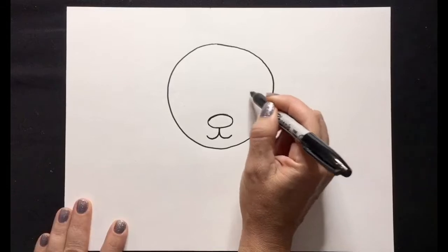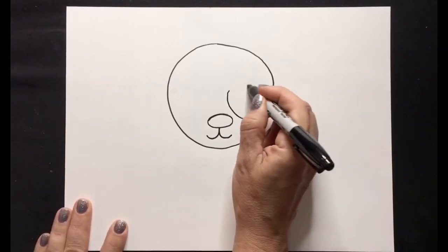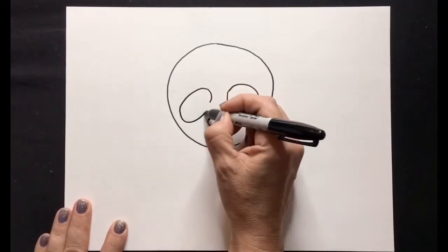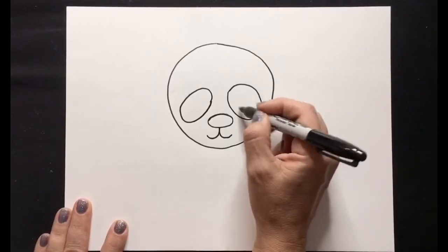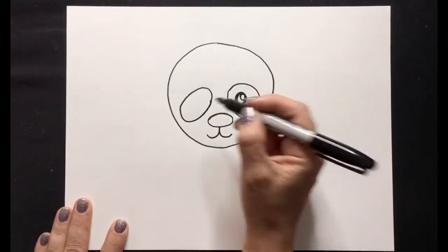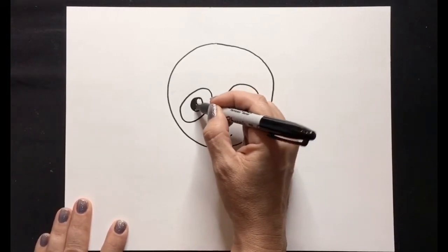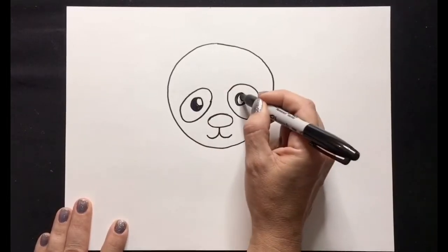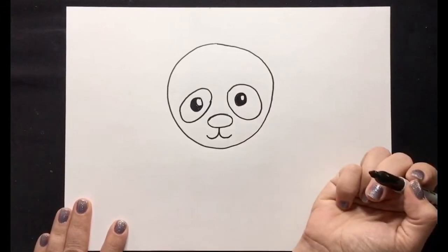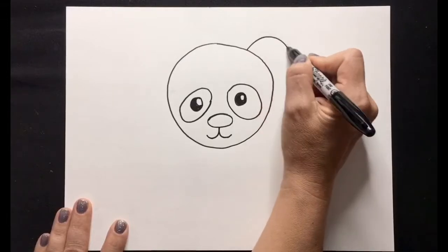Now we'll draw two large ovals for the dark area around the panda's eyes or his mask. Let's give him circle eyes, and inside the eyes we'll draw a smaller circle for the highlight. Now let's draw ears like a C on each side.